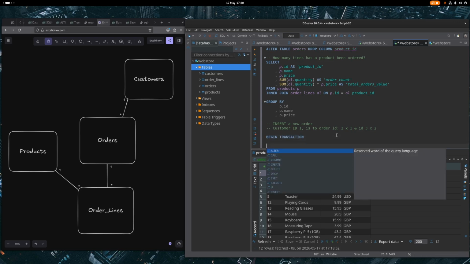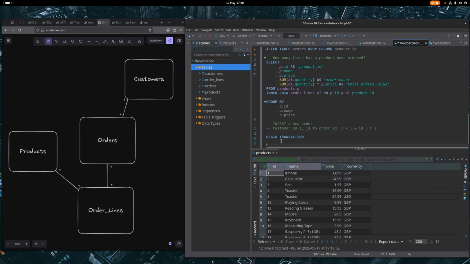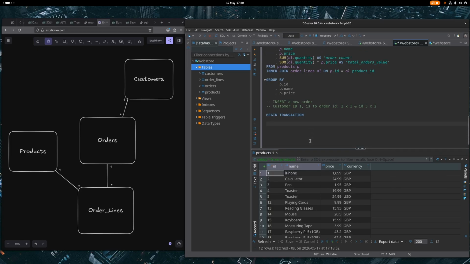And the way this would work in a production database is we would go ahead and create the transaction to manage all of this to make sure everything inserts correctly. And if it doesn't insert correctly, we don't just want to remove the order lines, we also want to remove the new order that we've created, because otherwise you can end up with maybe an order, the order lines failed, maybe the order isn't complete, or the order doesn't have any products. Hopefully you can see how that could be an issue. We don't want to be creating this order unless we have order lines.